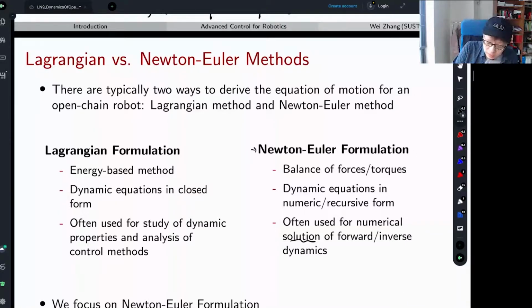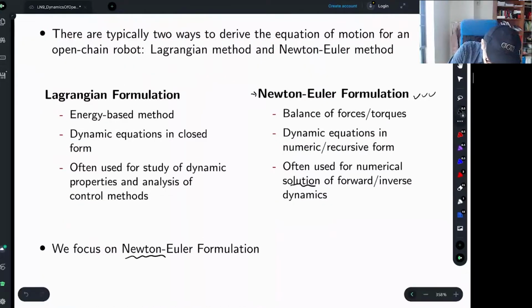To me, I like this one maybe 10 times better than the other, because it helps me understand what's going on. If you see the code, you see the logical steps, because if a computer can understand something, that means it's already broken into very easy-to-follow building blocks that work with each other in a very logical way. Otherwise, the computer wouldn't do it, right? So that's why we focus on the Newton-Euler formulation.